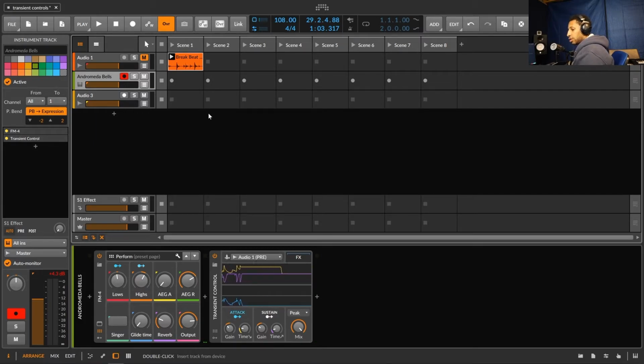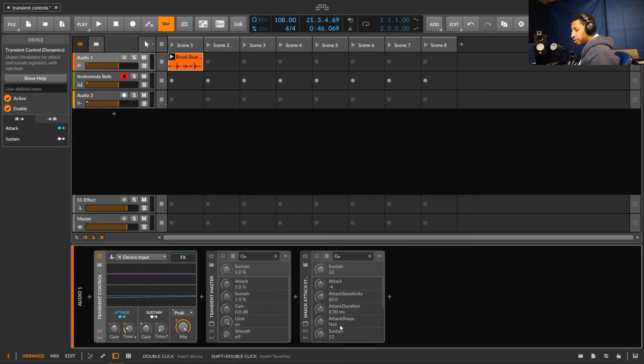So I think that's kind of cool if you want to do some experimental type stuff, and I'm big on that kind of thing. So now you have two different ones. They have the same functions, so we're just going to compare them and see how they all work.